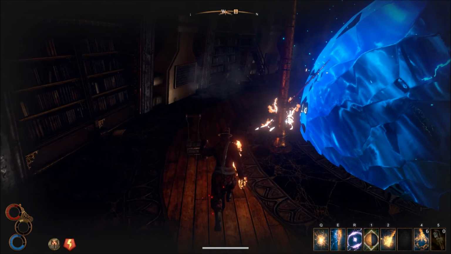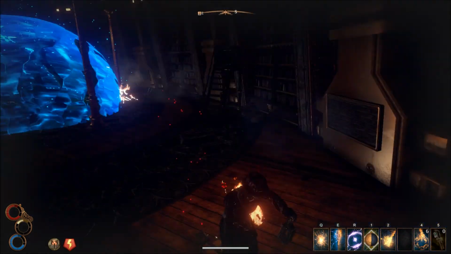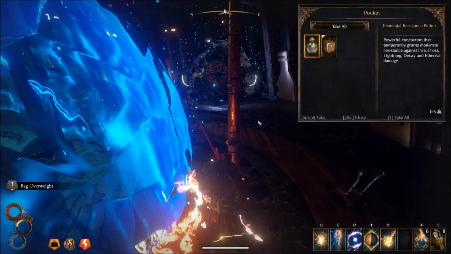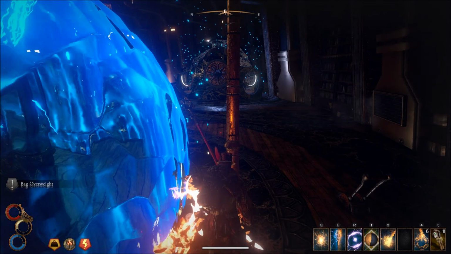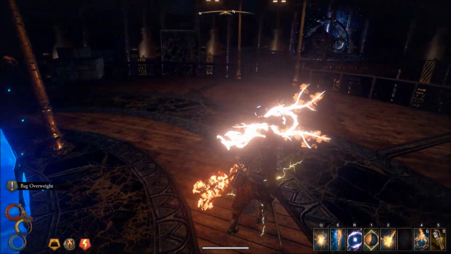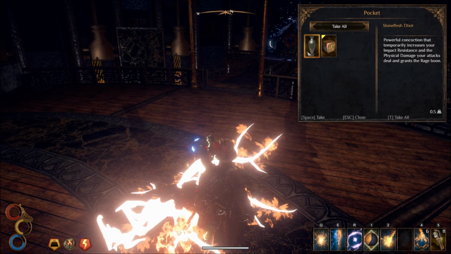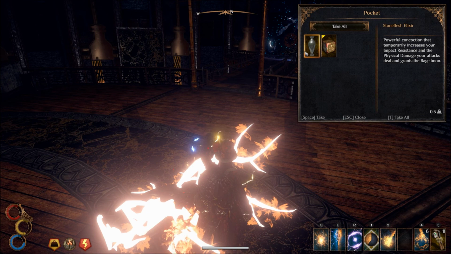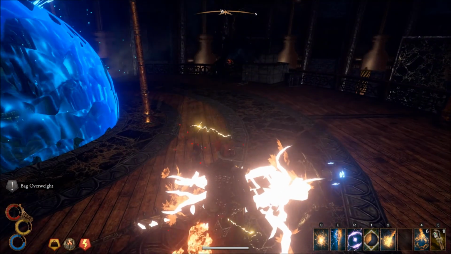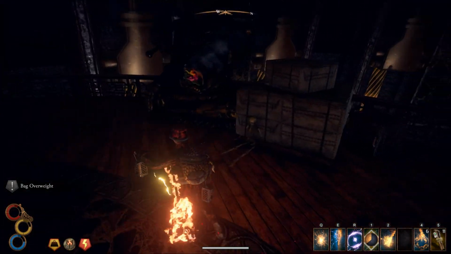Alright, where'd I put the satchel? There it is. See if these guys have anything of value on them. He has an elemental resistance potion, as well as another gold lich mechanism. This one is a stone flesh elixir, which will increase impact resistance and physical damage, my attack steal and grants rage. I might start drinking some of these buff potions.